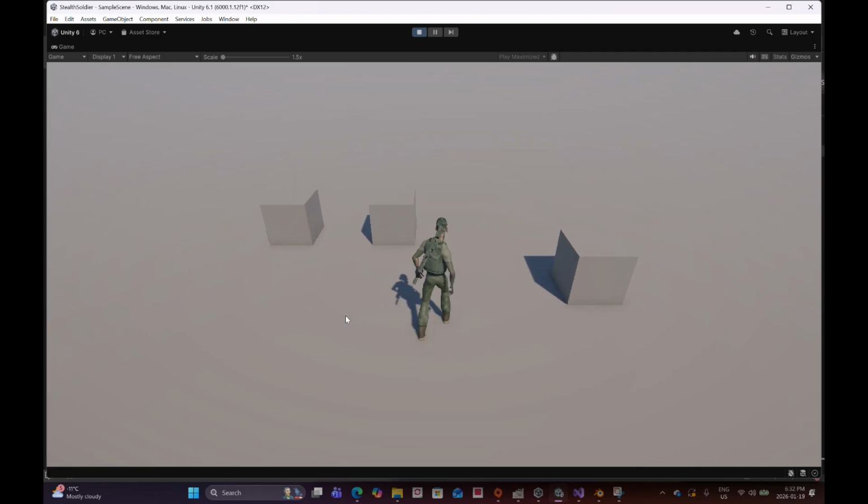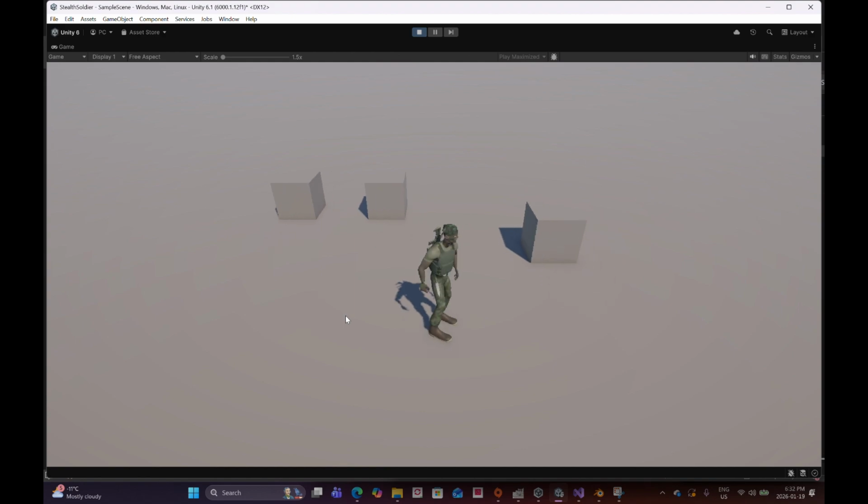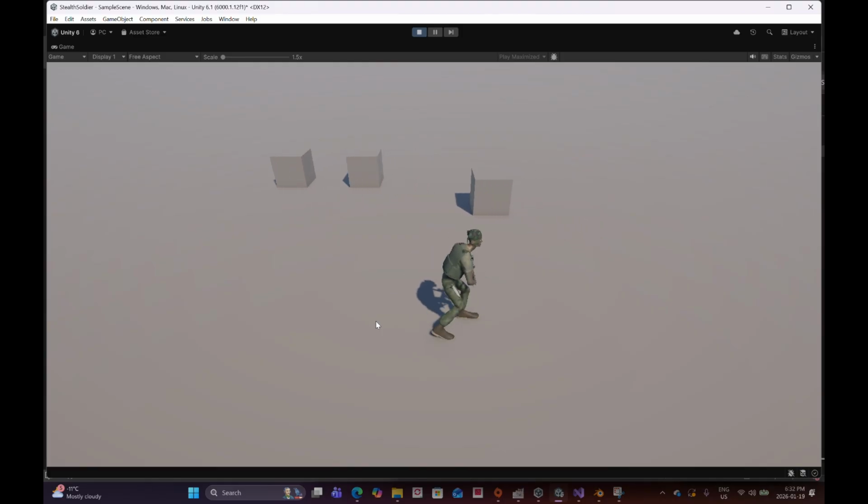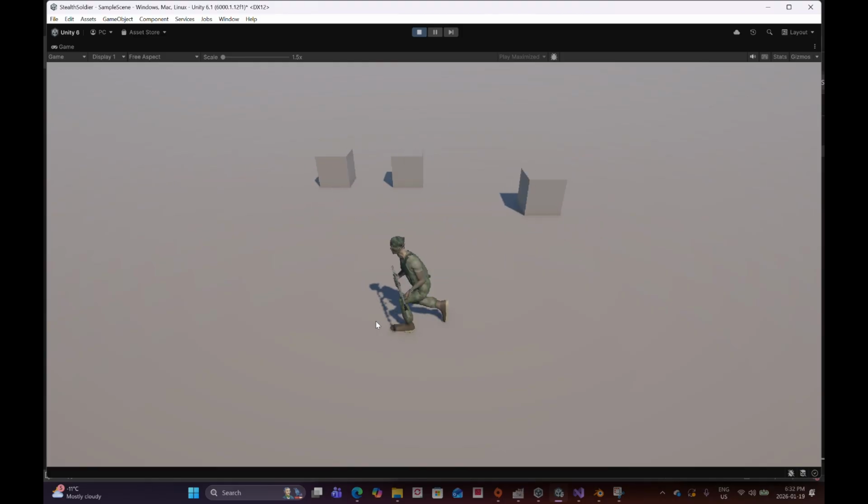Looks okay. But if I press the middle mouse button, he's got the gun.